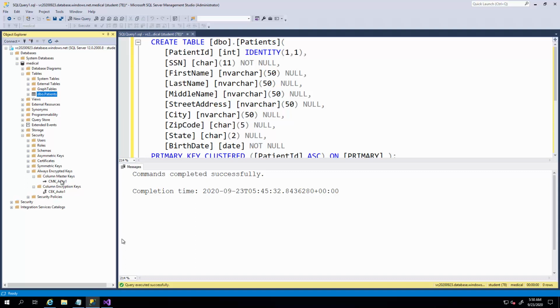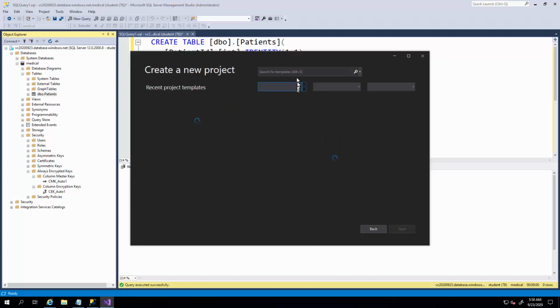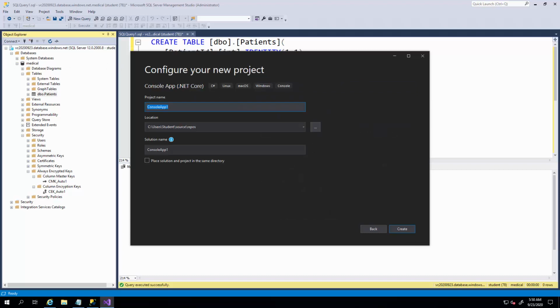All right, so now in Visual Studio, we're going to create a new project. There will be a console app, sort of like a hello world. The project name matters little.